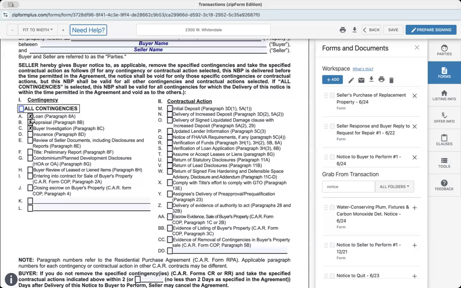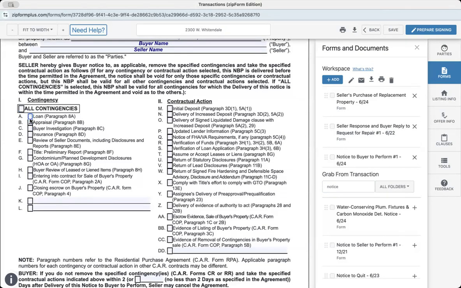We can't submit this notice until we reach at least 2 days prior. The earliest we can be is 2 days before they have to do it. So just keep that in mind because we can't submit it too early. And if we do, it's invalid for the one that's too early.